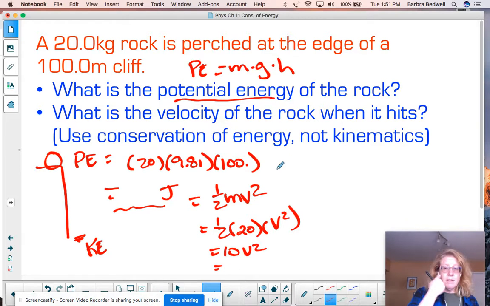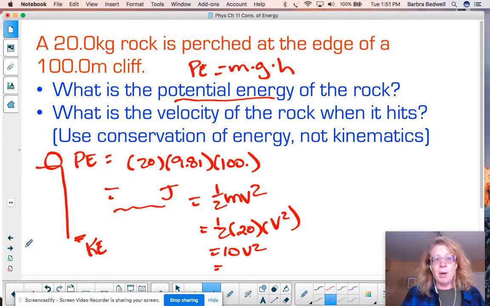On the quiz that's going to come up on Friday, I'm going to ask you to do a problem like this, and you're going to need to show me this with conservation of energy. Yes, I know that you can also solve it with kinematics, but I'm going to ask you to specifically apply this law of conservation of energy, the transformation of energy between the two of them, so that I can see how the two of them work.